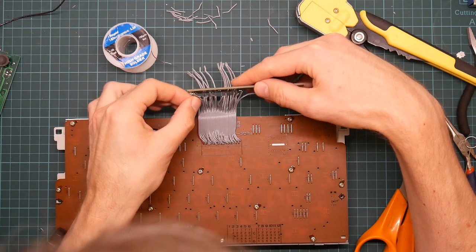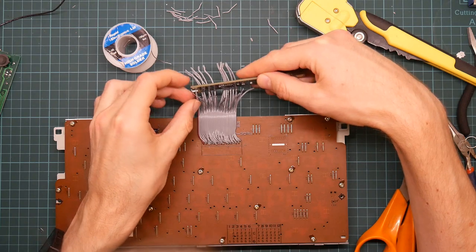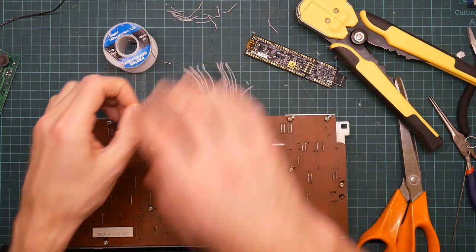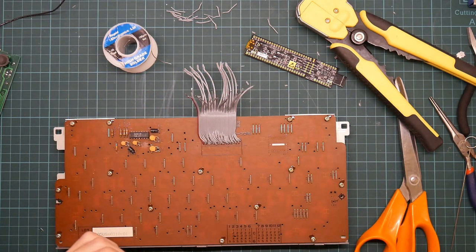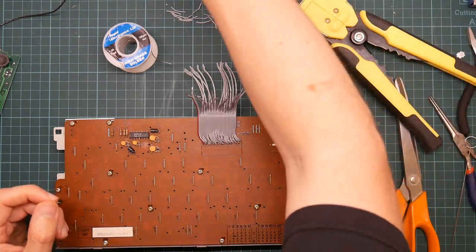Power. Does that actually got too much solder on it to go through the hole? That's a pain. I think it does. Yeah, there's a little wide bit at the end. Where did I put my cutters?